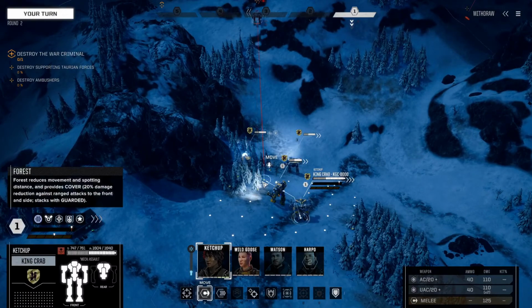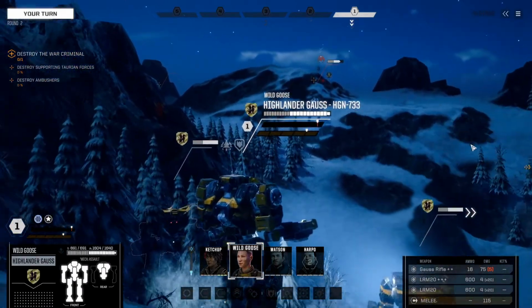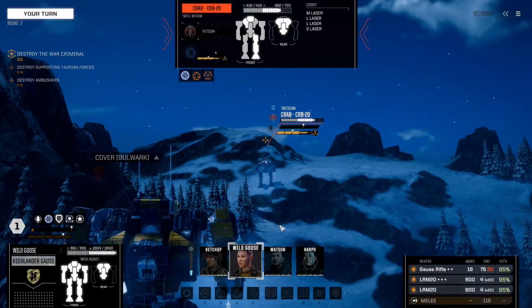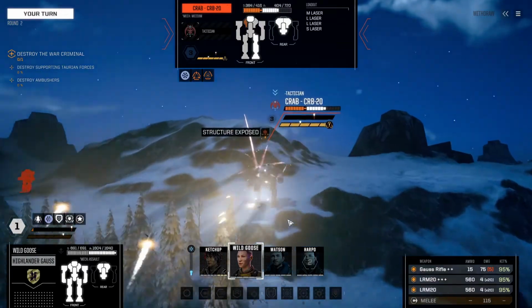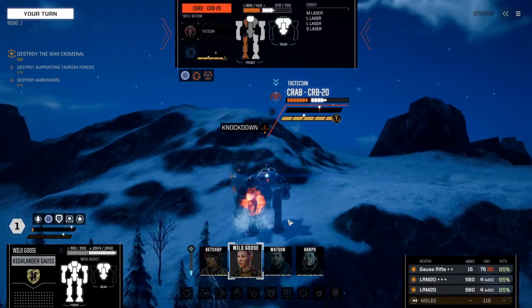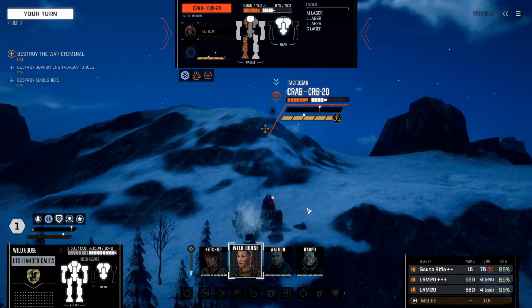Yes, Commander. We're gonna want the Highlander to stay here and stay facing that way so he can take that car out, that tank, when it comes up. 95% with the Gauss rifle. Oh hey, it hit him. Now he's gonna be put on the ground. Missiles. Missiles are awesome.